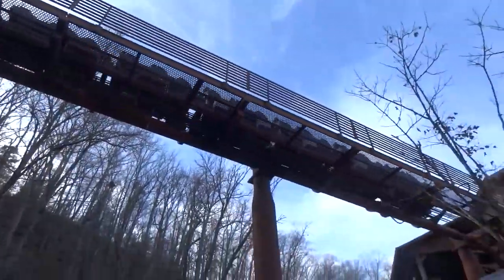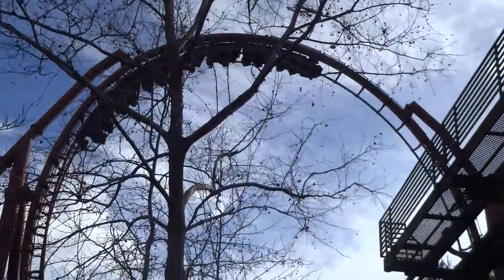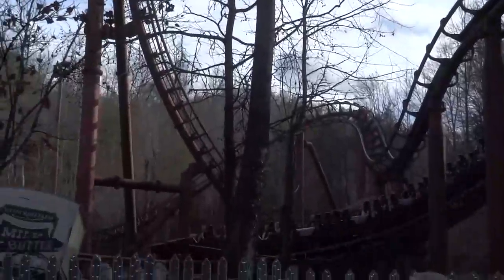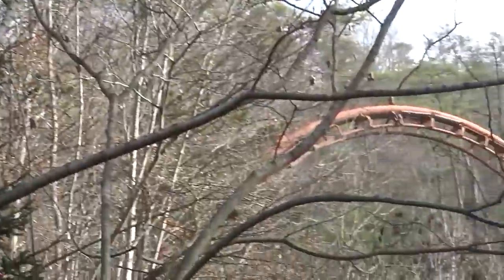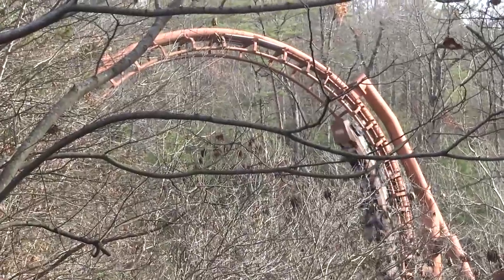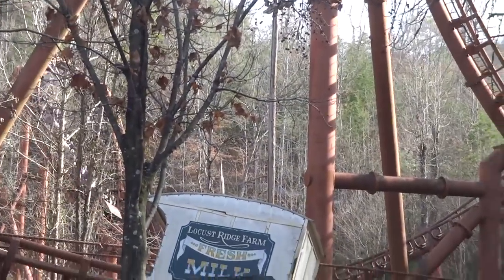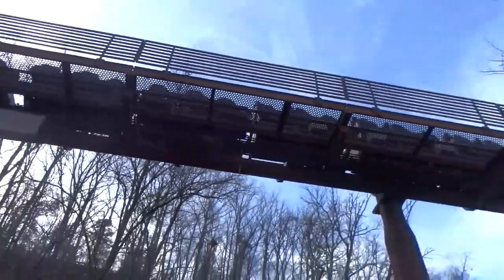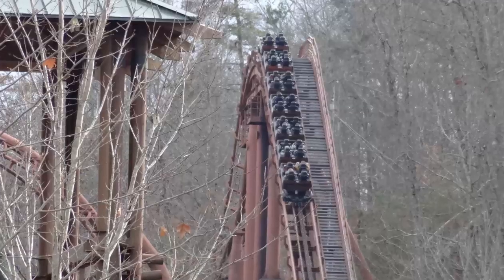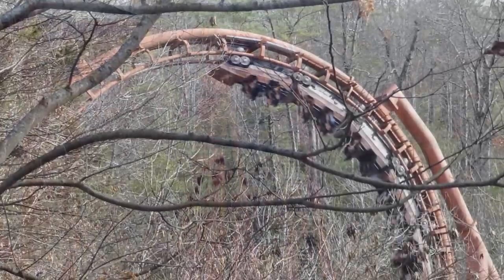One obvious thing to take away when analyzing the layout of Tennessee Tornado is how short it is in length. You are traveling at a pretty solid top speed of 63 miles per hour along a pretty modest 2,682 feet of track. As a result, the ride experience from drop to brake is only about 32 seconds long. Tennessee Tornado is a very short ride with only a few real elements — three inversions and a couple of bank turns. However, what this ride does with its elements is great: nothing seems out of place, it is paced extremely well throughout, and most of the elements are full of great positive G's.